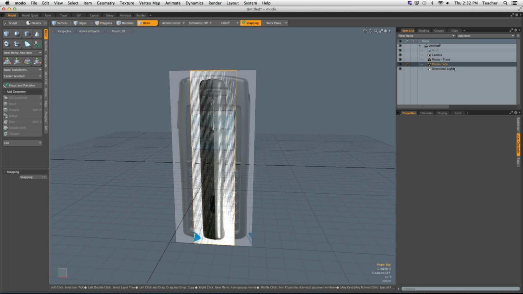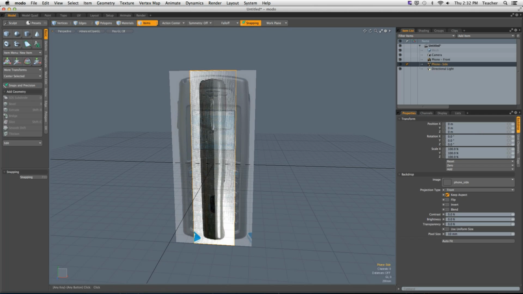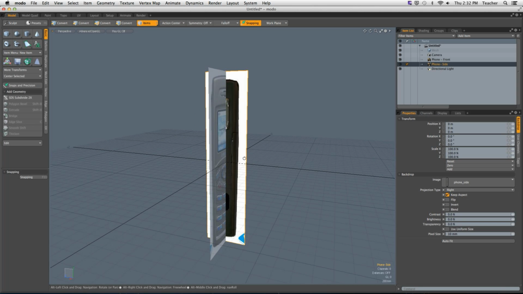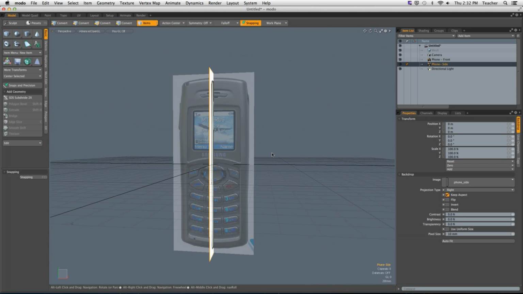So let's see. I have it selected. I'm in the Properties tab. I go to the Backdrop Options. And now I'm going to work with this projection type. Okay? So the default projection type is front. Every time you make a new backdrop item, it's going to be set to front. Which projection type do we want? Left or right? I don't know which one's the left or the right, so we're going to have to do some investigation to figure out which one. Let's just do right. Okay? And you can see that the computer has automatically orientated the phone where it needs to be in the scene. All right. Let's jump over to the right orthographic viewport and take a look at our work.